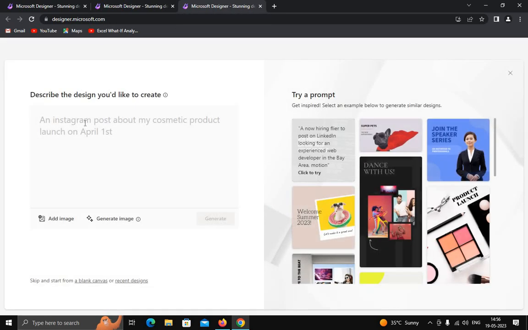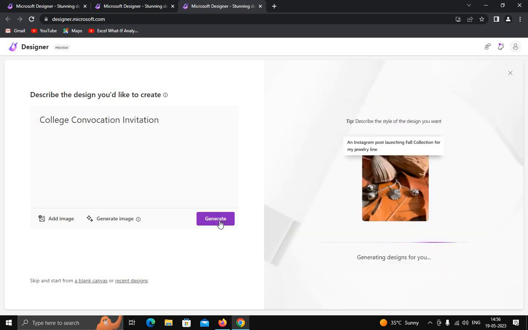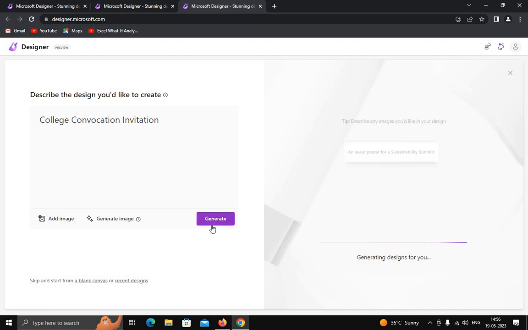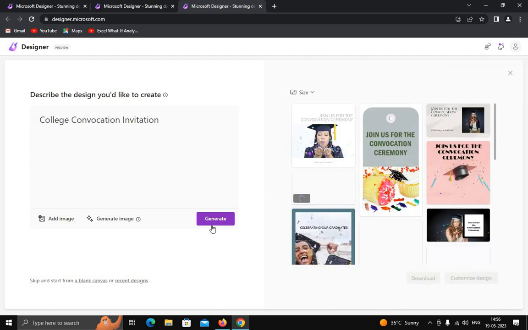For example, if I write college convocation invitation and then I click on generate, and it will suggest some designs based upon the description that you have provided.